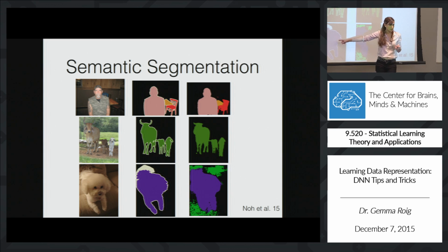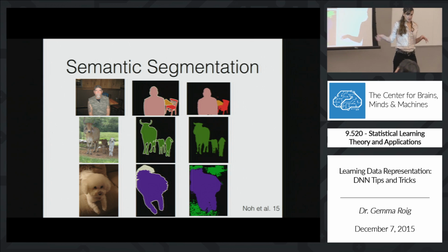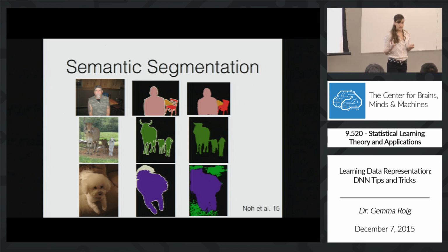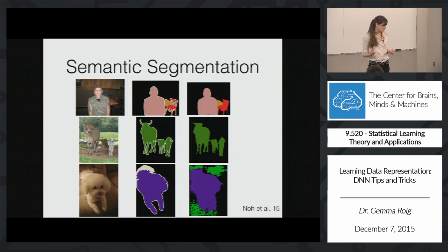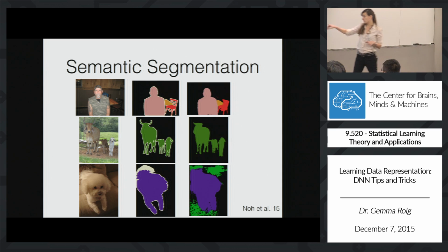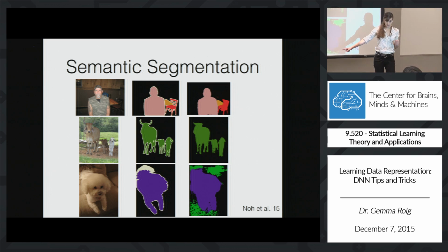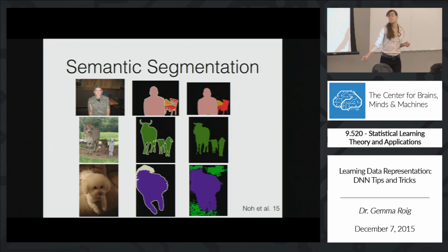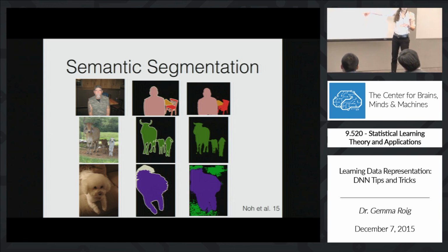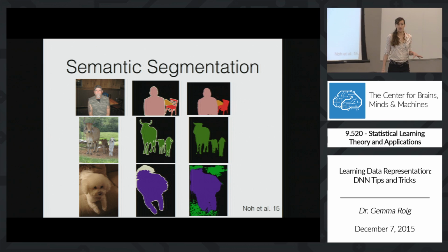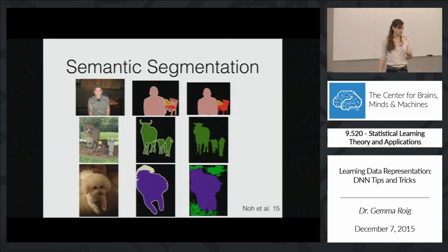Okay, so you can see here that the output is a kind of a structured output. It's not one number anymore as we had with object recognition. With object recognition, what we wanted to predict was only a single label per image. Whereas here, we predict a label per pixel. Okay? And then here you can see some results that are obtained with the deep neural network that I showed you before.